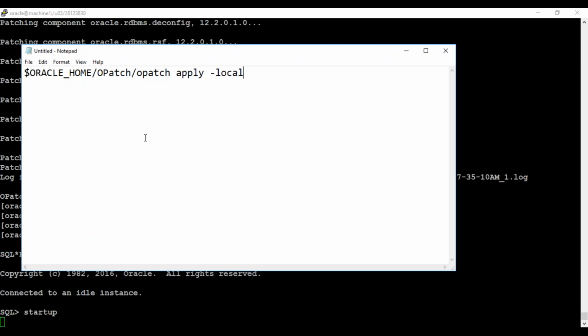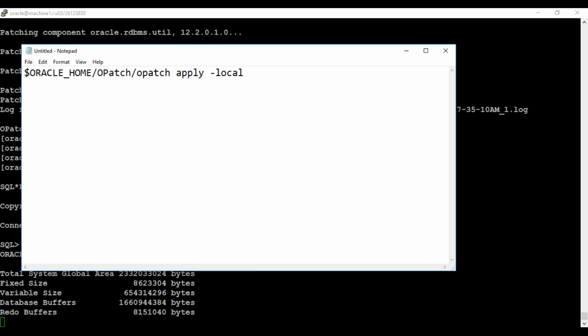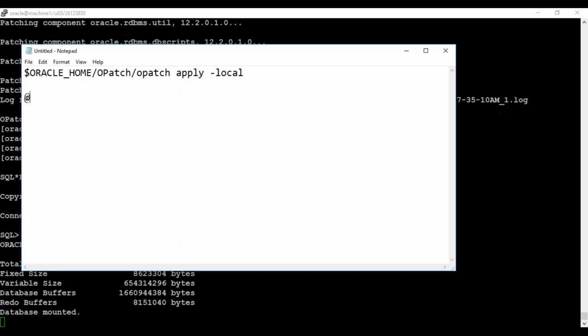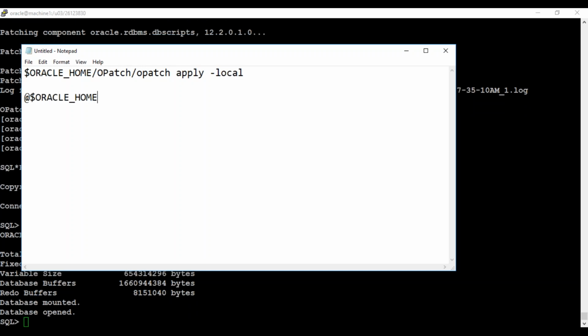After starting up the database, if it is an 11g database, we execute a script called catbundle.sql, which resides in Oracle Home rdbms admin, and we pass this PSU as the attribute or variable to it. Then it updates the patch information in the database dictionary tables, like our base tables.